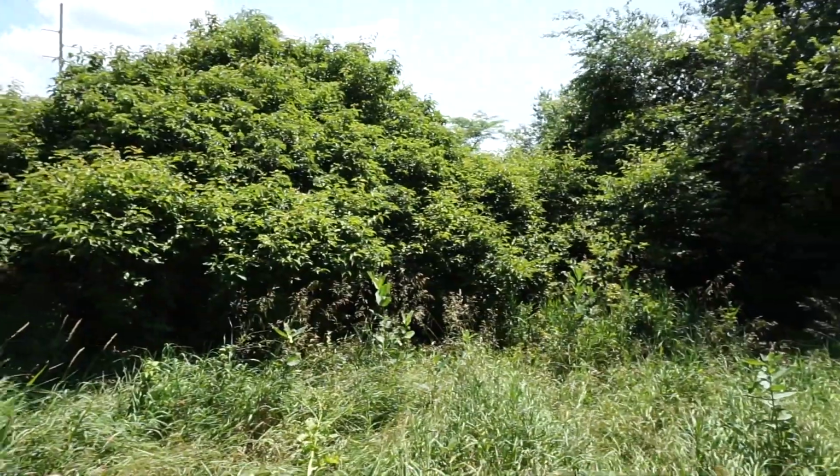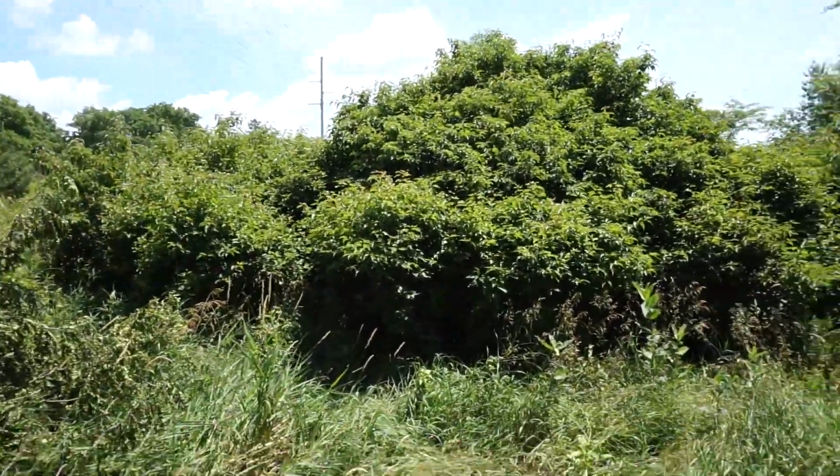So today, I'm going to be taking out these brush of little trees. There are two sections. There's this one you're seeing here, and there's one just past it, just like it. So that should be pretty easy on my chainsaw. Then we'll see what's the closest thorn tree after that. I'm going to put the GoPro here and time-lapse it and have some fun. So, see you in a bit.